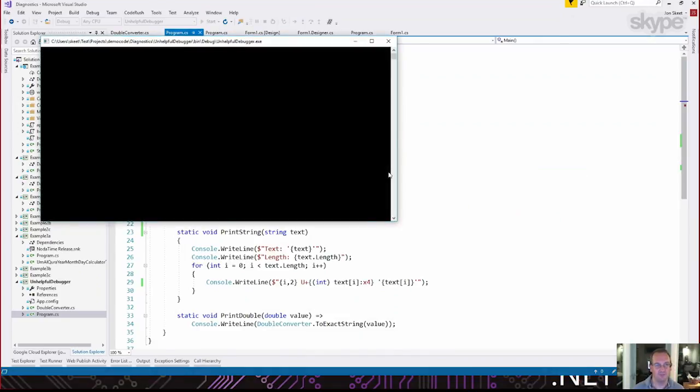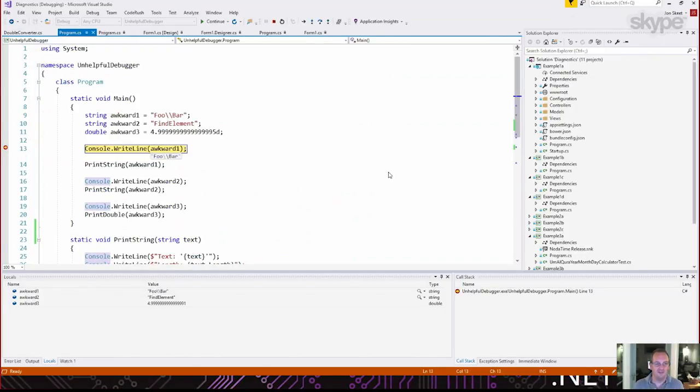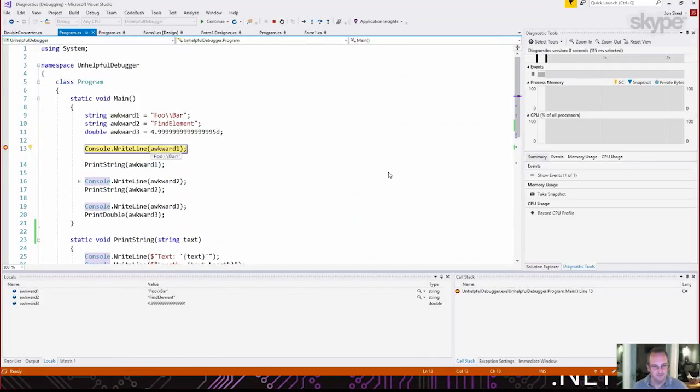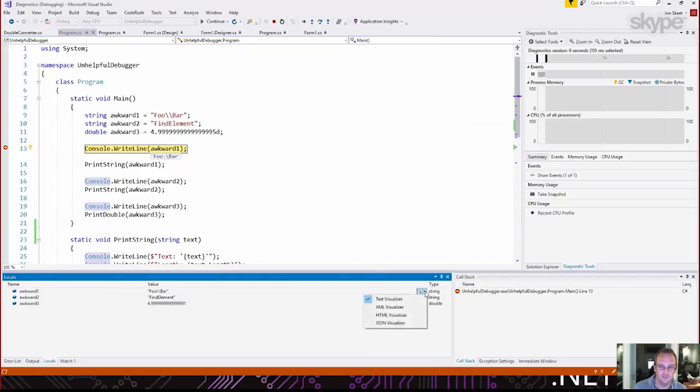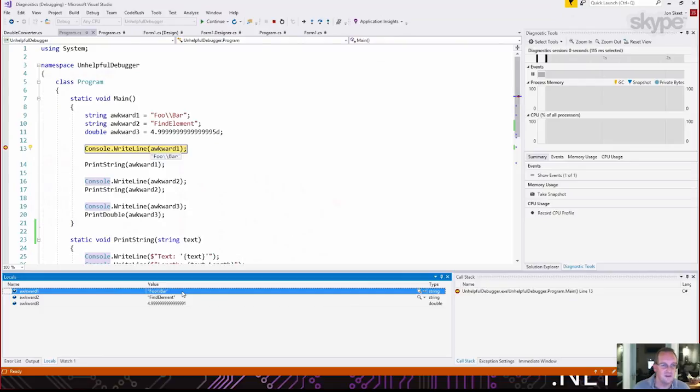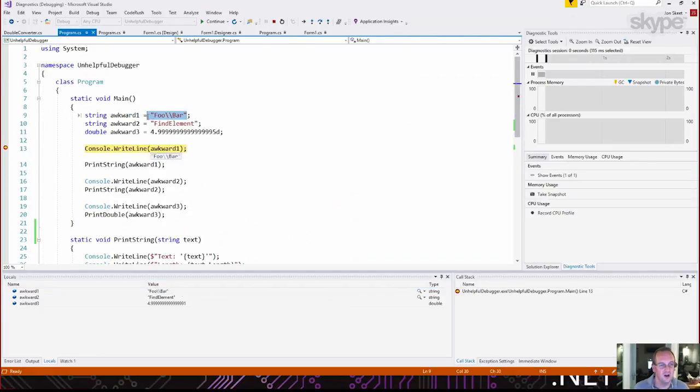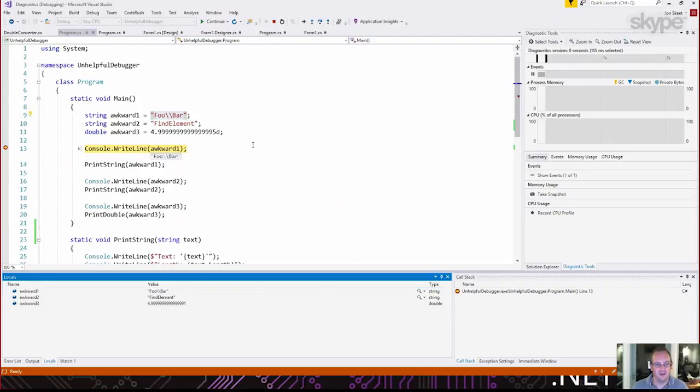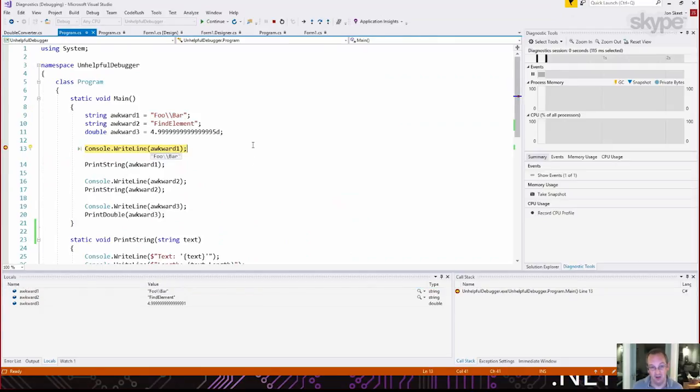So it starts up. It works because I'm doing it in a safe environment that I'm confident in. And let's have a look at awkward 1. I've just realized that my font for the debugger window isn't as big as it might be, but the debugger is showing me foo\\bar just as it is in the string literal here. So you might naively think that the string is foo\\bar. What happens when we print it to the console?